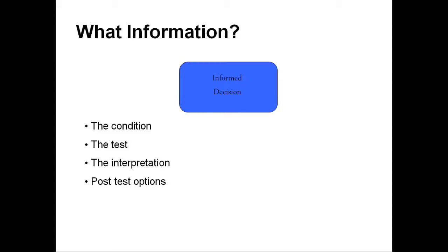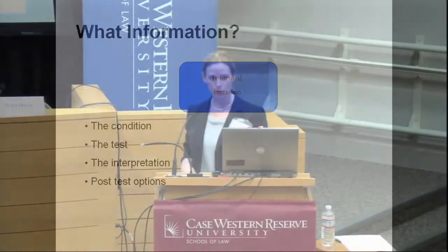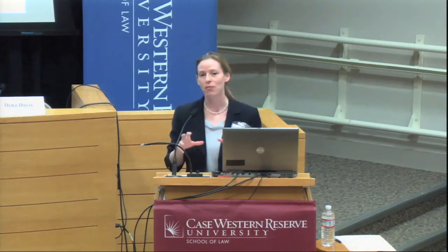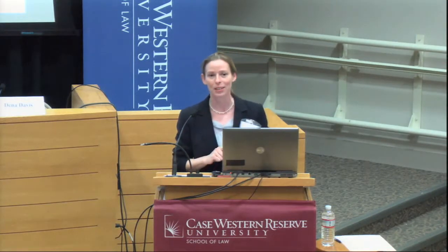It's not just about the test — it's also about post-test options. What are you going to do with the information? A tenant in medicine is: don't do a test unless you know what you're going to do with the information. It's not just about getting this information, it's about understanding it. When we look at studies from informed consent, this is where patients often struggle and physicians forget to ask simple questions: 'Tell me in your own words what I just said.' It takes about 30 seconds but can make all the difference.